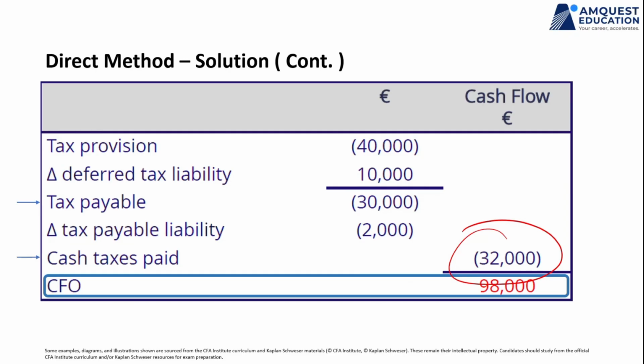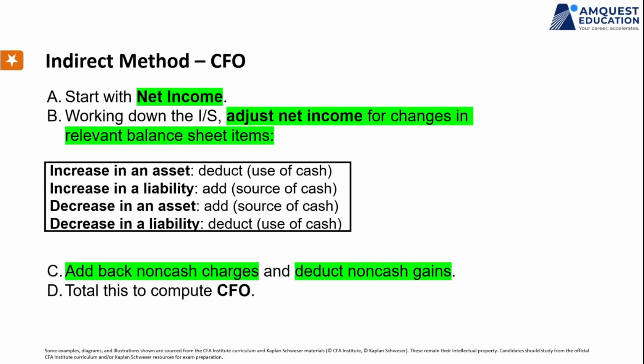All good. So direct method will require estimation of equations or a cash book. And from that, you can create a cash flow from operation. Now, indirect method is more easy and more intuitive. It starts with net income, and then working down the balance sheet, you adjust the net income for different balance sheet items. There are only two rules to remember. The slide says four rules, but I think you can summarize the two rules.